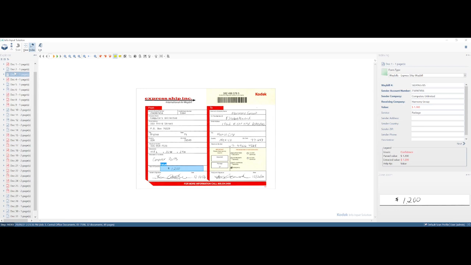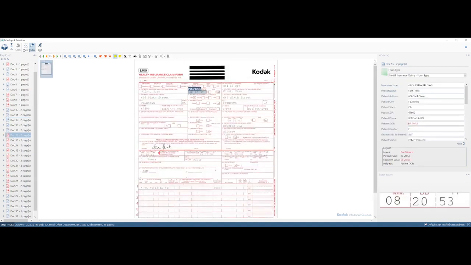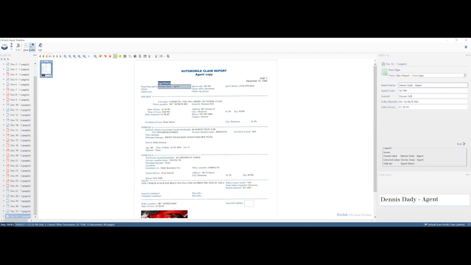If I scroll through all of my documents, we can see different templates have got different indexing automatically applied to them, and different extraction has occurred automatically. All my different templates have got varying amounts of indexing data, they've all got different zones, and that's all happened automatically behind the scenes. So this has saved me a lot of time. I haven't had to separate my batch, I haven't had to perform any manual extraction as a result of these different document templates.